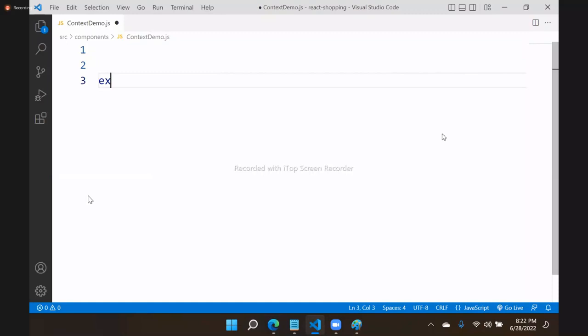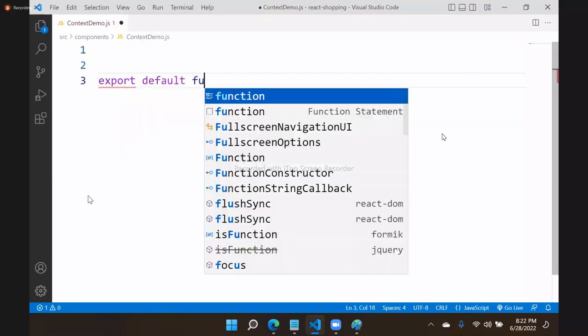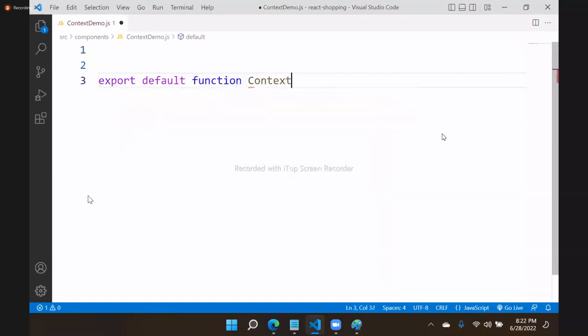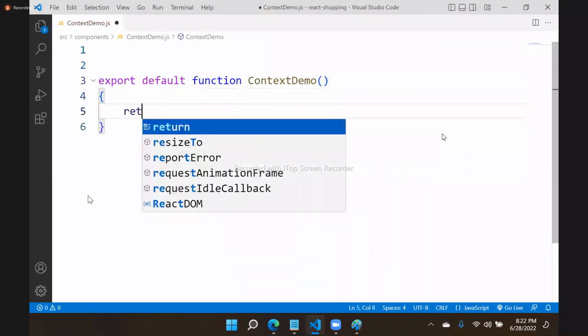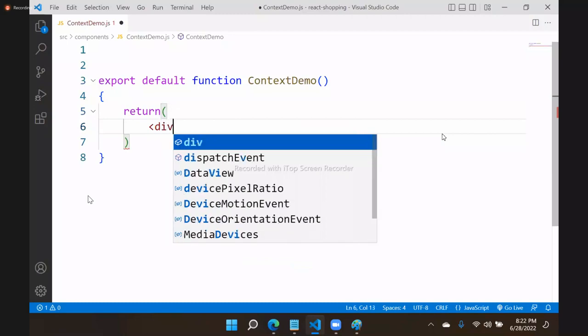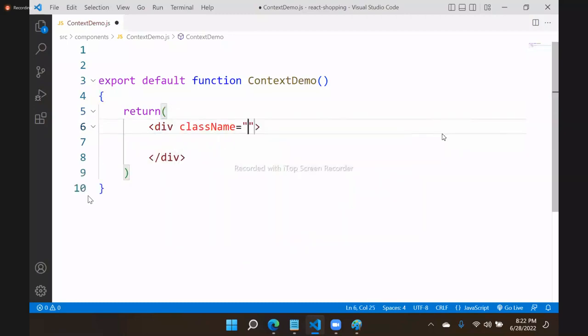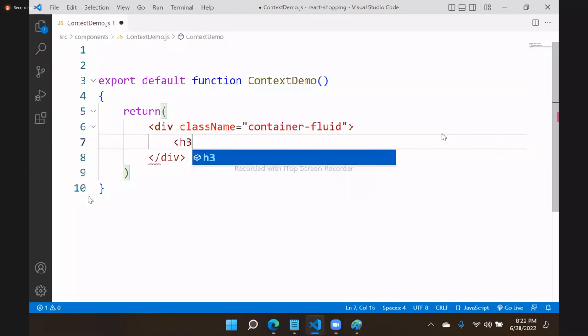Let's create export default function ContextDemo. Then it will return some presentation. So container fluid, and here I will just put ContextDemo.